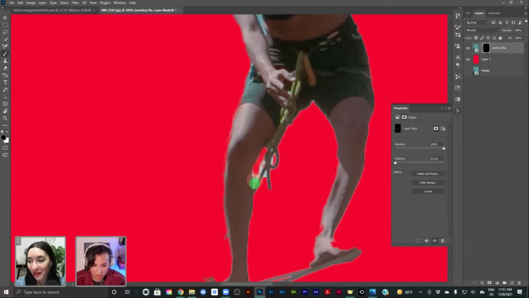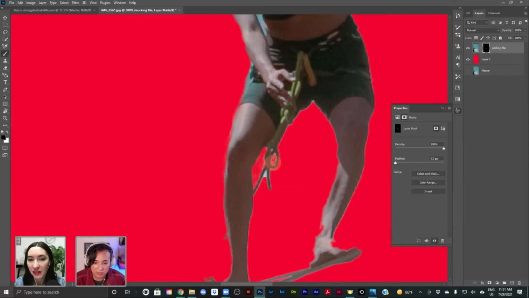Mariana says the hair is always a nightmare to her. Oh yeah, hair is always kind of hard. Definitely there are different ways. Actually, the properties panel can also give you options to select hair, if you have a portrait. Sometimes when I have a landscape photo, I'll also have trees and things like that, so I might confuse those two elements.